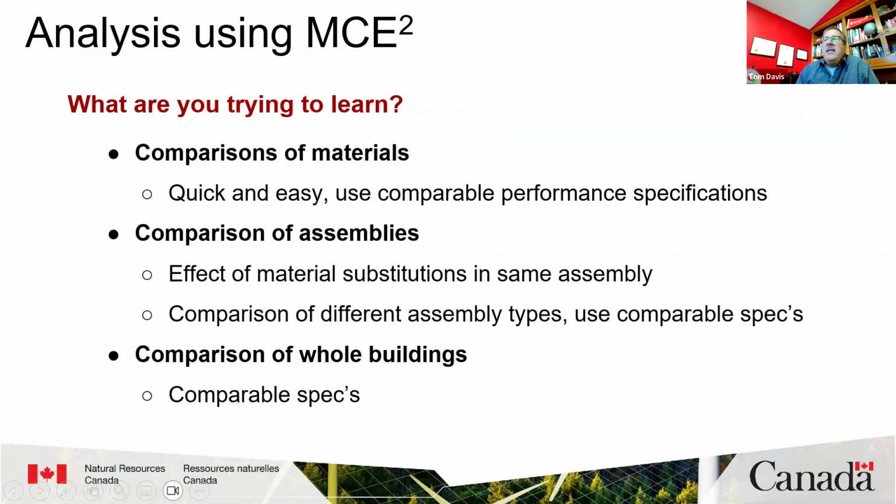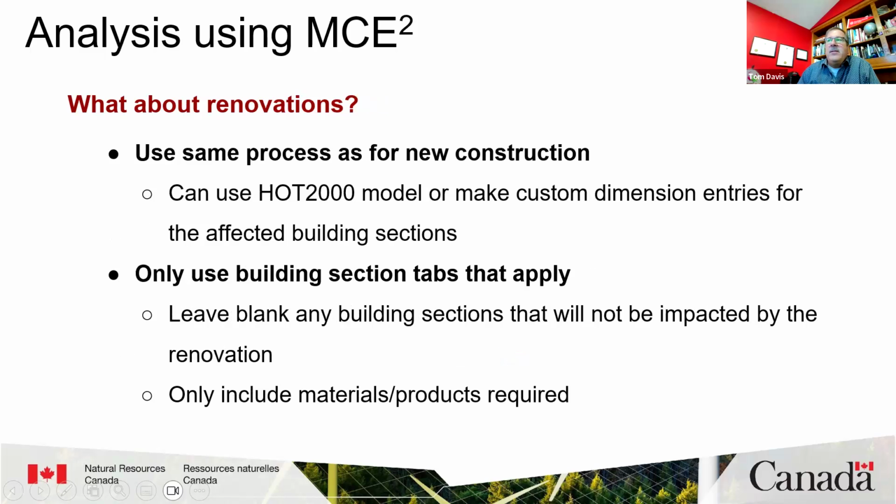Okay, what are you trying to learn? Compare materials. I find it, especially that visual comparison, green numbers jump off the sheet at you. Those assemblies, put a hypothetical 100 square meter assembly and compare 100 square meter assemblies to try to make some of those early material choices. If you have HOT2000 and you've imported all the data, or you've input them directly, you can do whole building to whole building. Again, A1 to A3 though only.